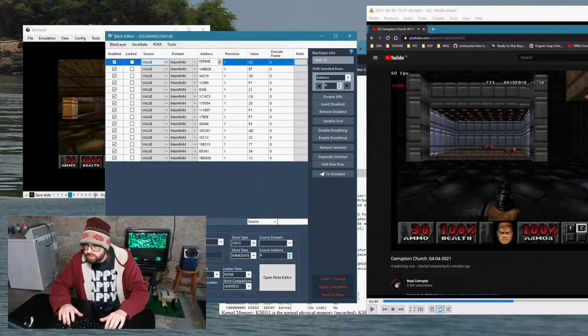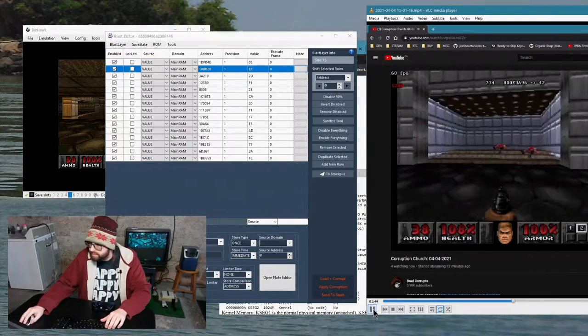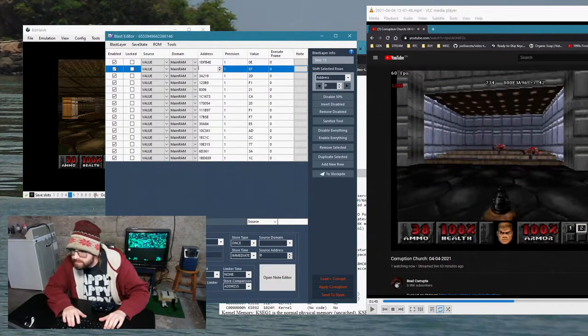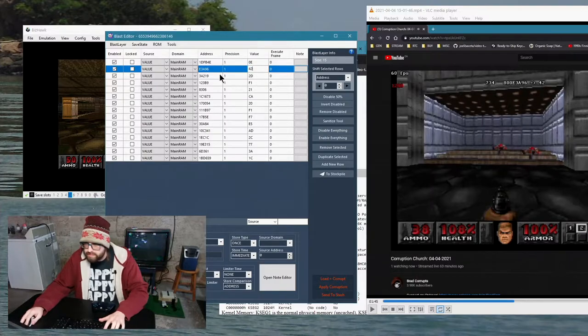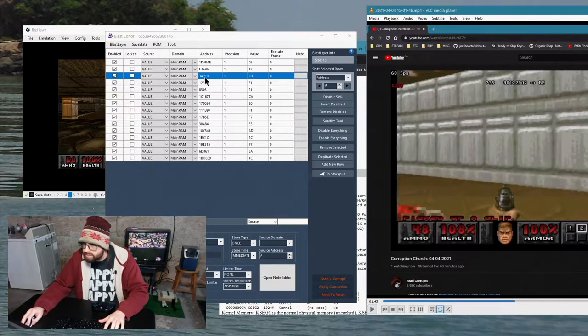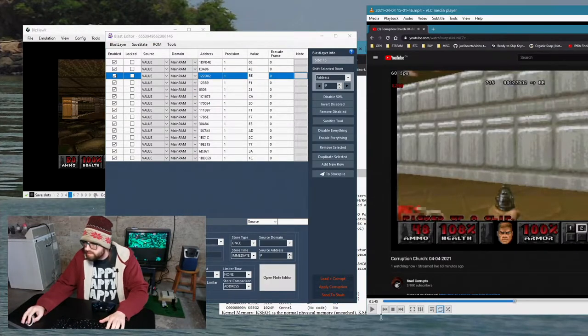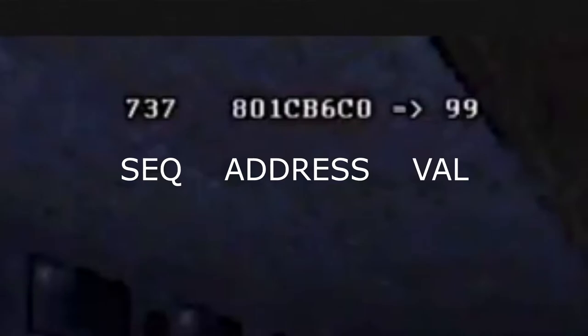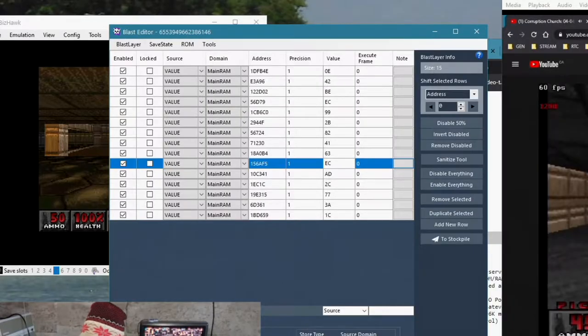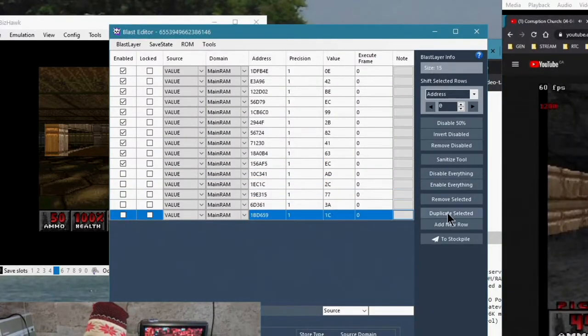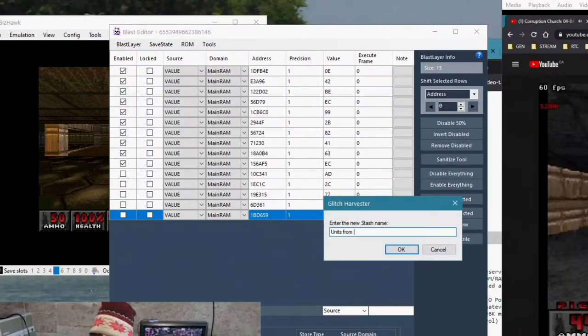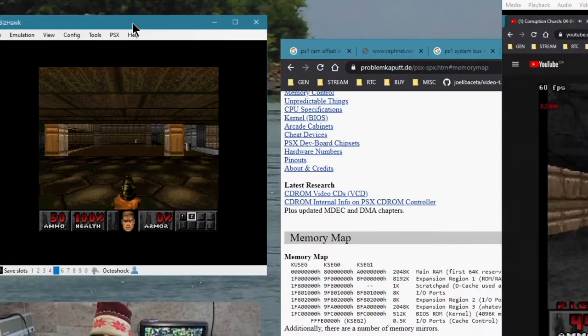From the point where he killed those two enemies and their animation was working properly, to the moment where he killed the other guy, where he freezes in place, I have manually imported all the memory changes from the header in his stream. From left to right, we see what I believe is a sequence number, then followed by the address and the replacement value, as confirmed by Brad himself. I then disabled the unneeded units and I ran the corruption to see if I was getting the same result.